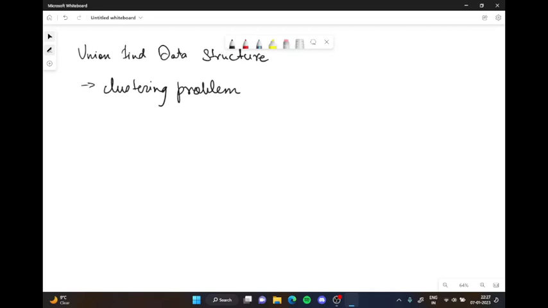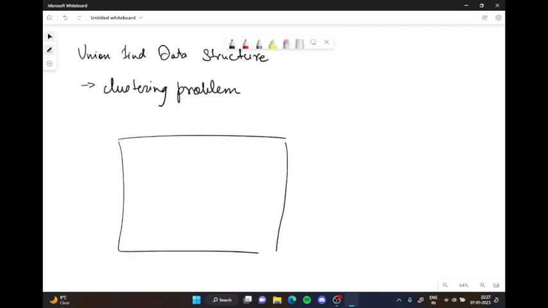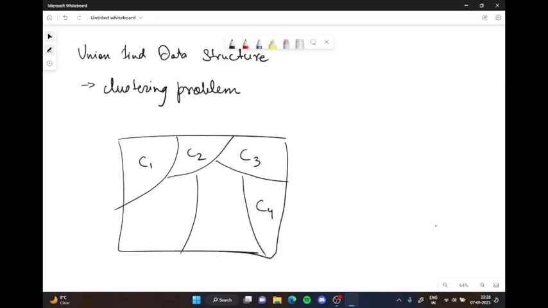So what is the purpose of this data structure that I'm going to implement? Once upon a time, somewhere in the world of theoretical computer science, there was a set of objects, and what one scientist wanted to do was maintain some sort of a partition in this set of objects.